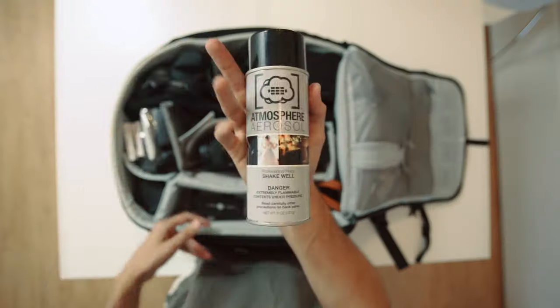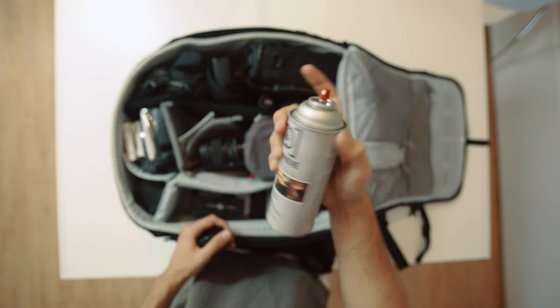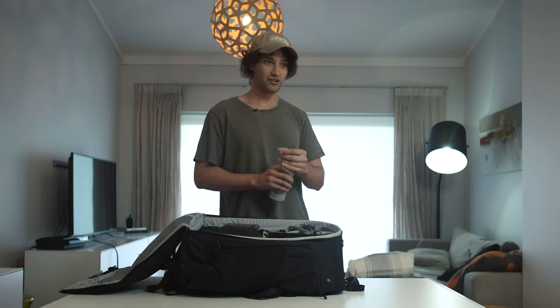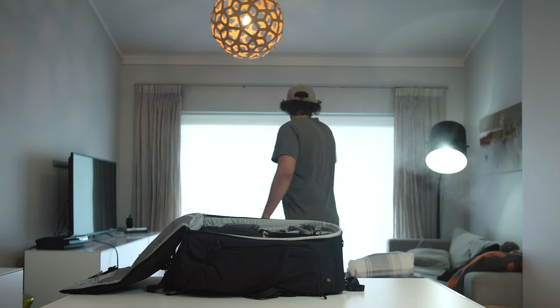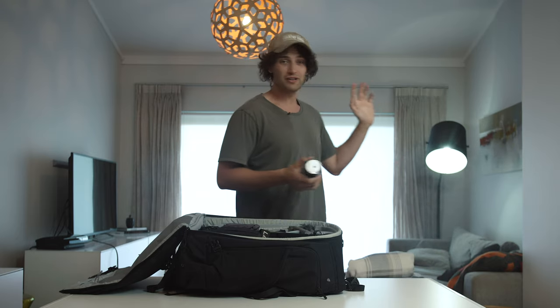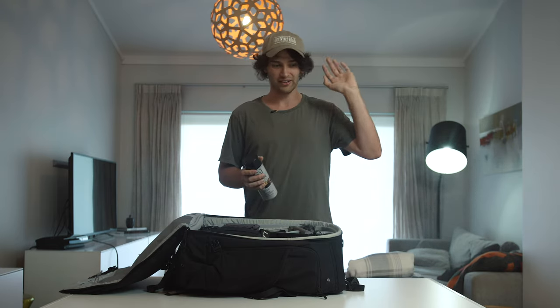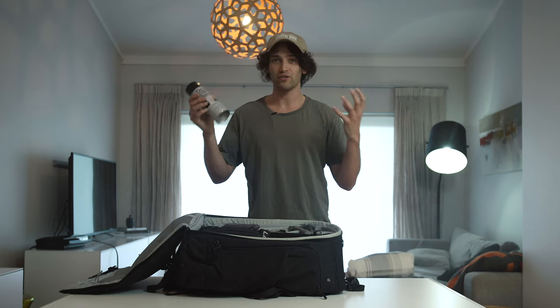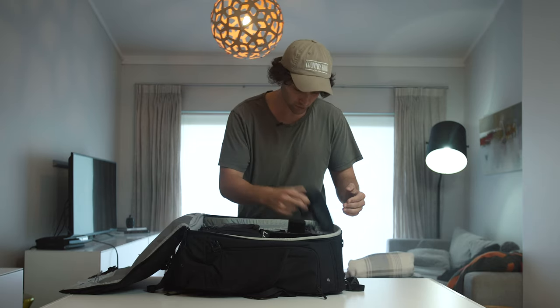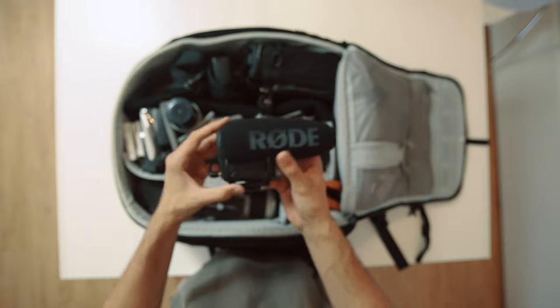Speaking of mist, this is my atmosphere aerosol, which is extremely handy for any partial setting — any interview or anything like that. If you've got practical lights in the background, throw a bit of haze in there. It makes things look really nice if you're trying to light things in the distance and give volume to light. It has so many uses and it's simple — you don't need a whole fog machine. It's staying in my bag forever until it runs out, and then I'll get another one.